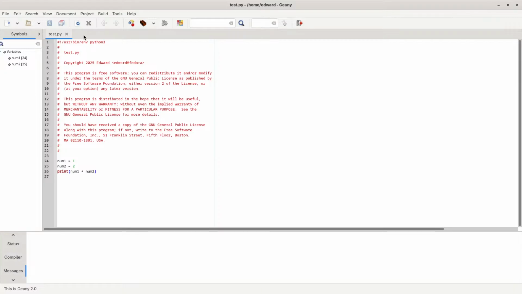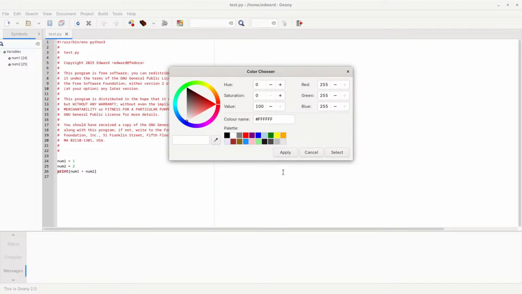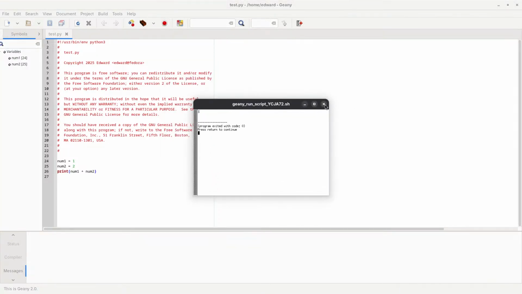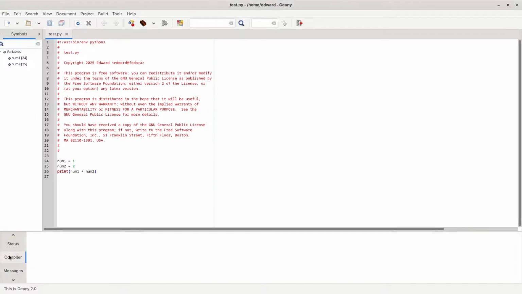So for example, let's compile this again. If we go to compiler, why is that not working? Okay, there we go. So it's status, compiler, messages.